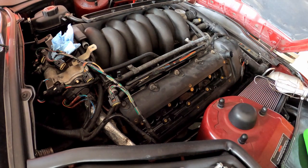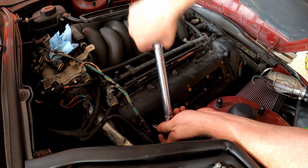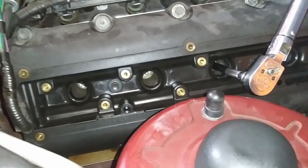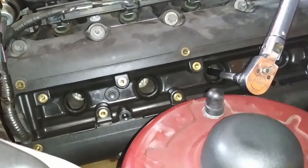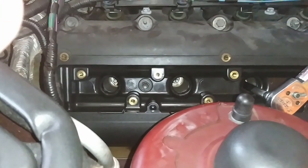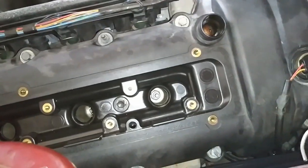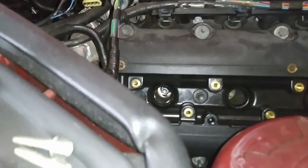I need to torque down those two spark plugs I pulled out and cleaned up. The torque spec for your spark plugs is 20 foot-pounds. I'm set to 21 because I have a long extension — technically a 6-inch — so I probably should go 22 going by the rule of thumb, but with these being spark plugs in an aluminum head, I'd rather be just a touch looser as a precaution. Spark plug 2 had some oil down in it — all nice and clean now, torqued back down. Cylinders 1 and 3 were dry and good. Cylinder 4 also had quite a bit of oil, so we re-torqued that one. Everything's looking nice and clean in there now.